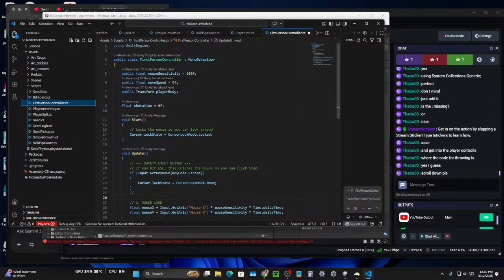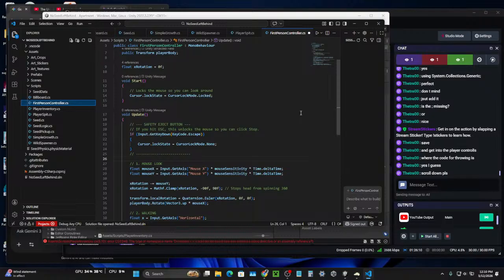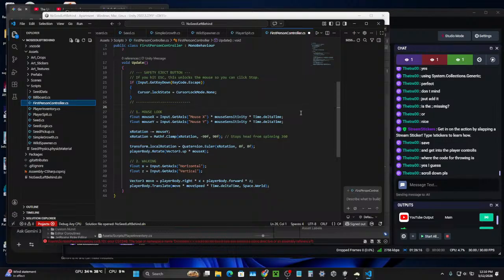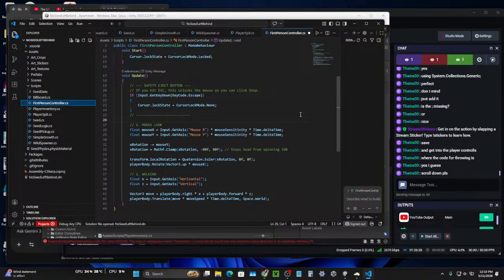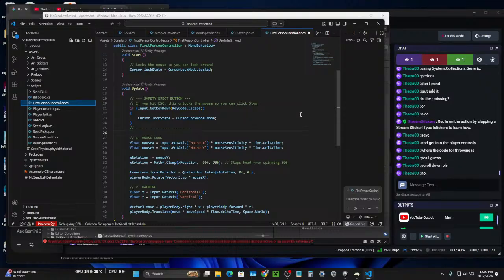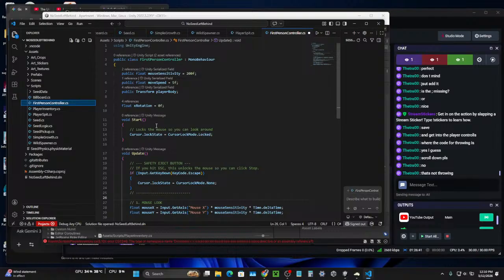Where's the. Nope, this is not the one. First, but this is just how they walked around, I think. I forget what was this.